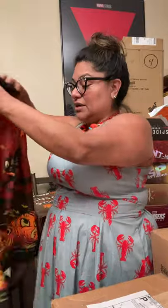But in this style, they didn't make the 1X anymore. It either went from extra large to 2X. So what I'm going to do is take some of the fabric off from the waist and have it resized. And the fabric we take off from this waistband is going to go on my other Halloween printed skirt by Stephanie Buscema for Pinup Couture that my friend sent me. So it's kind of like fixing two skirts with one.